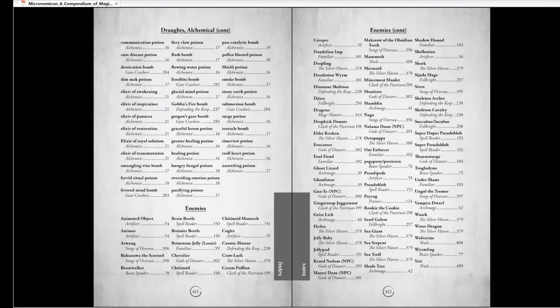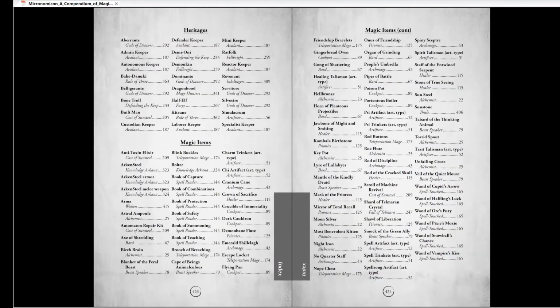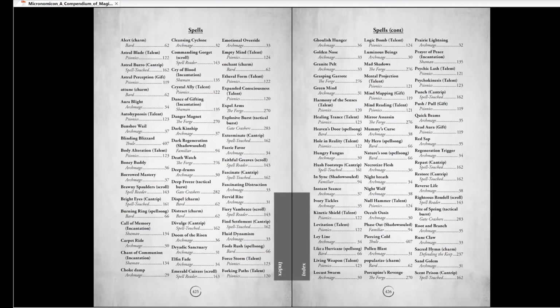Then enemies, and a vast number of the enemy properties are in the traits section, but some of those properties are actually in the settings section as they pertain to specific settings. Enemies continues for quite a long ways. Then there are heritages, and these are unique traits that are associated with the races or heritage of each of the different settings and character classes and things like that described in the traits section of the book. And a whole group of sections on magic items, and then spells, and lots of spells.